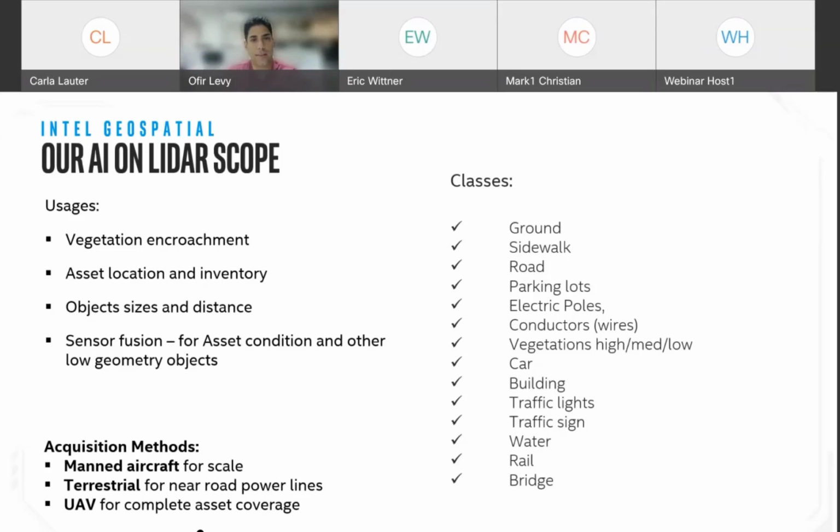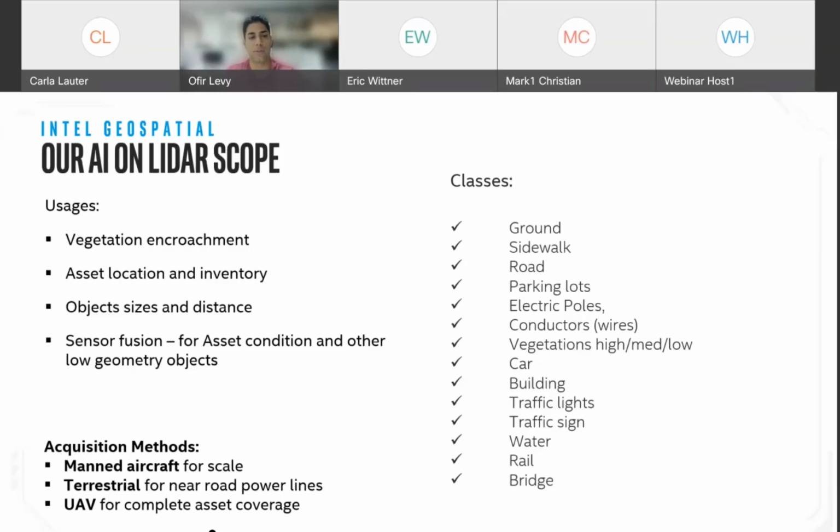Other than that, anything that involves accurate asset location and counting, having an inventory, because imagine that on the 2D imagery, we typically have multiple captures of the same object, but we really want to have accurate counting of the object. So the 3D point cloud really allows us to count accurately and also find the location accurately. Other than that, it allows us to measure the object size and volume very accurately and measure distance between objects very accurately.